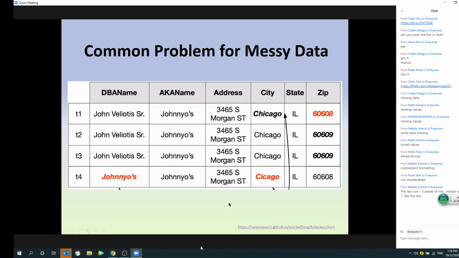Okay, so this one has some issues, it's already marked red, so I'm just going to go over it. This one seems to be in the wrong cell because it says AKA name, and then it should be here, I think. And then Chicago, but this has a typo. And then this has zip code. It all has the same address, but the zip codes are different. So which one is the correct zip code? You can probably find the right answer in Google Maps, but it just takes some extra time to find it.